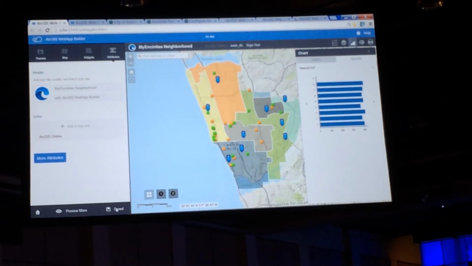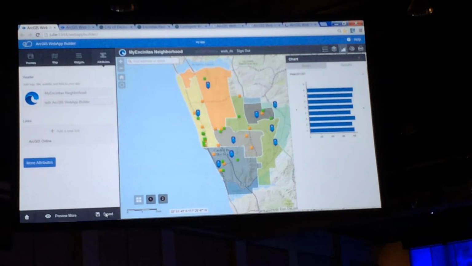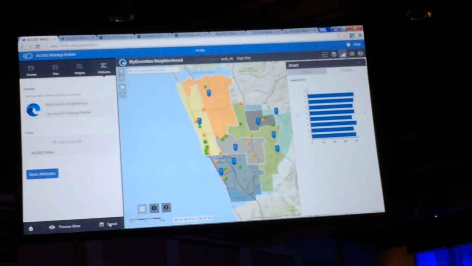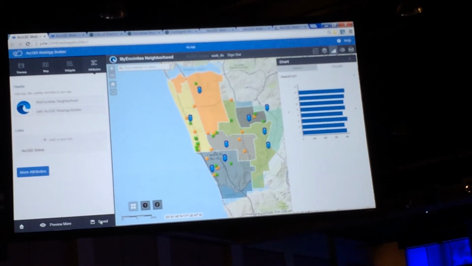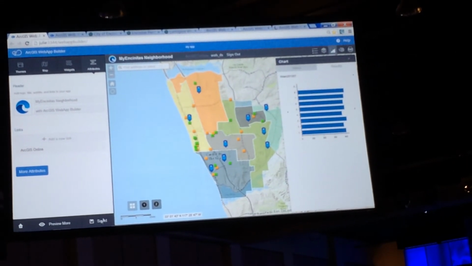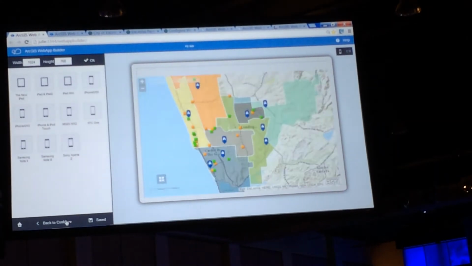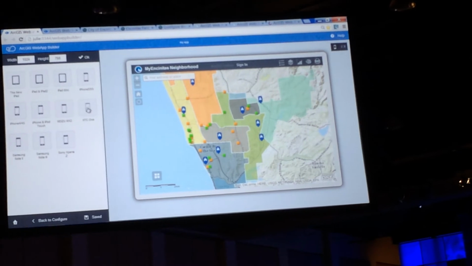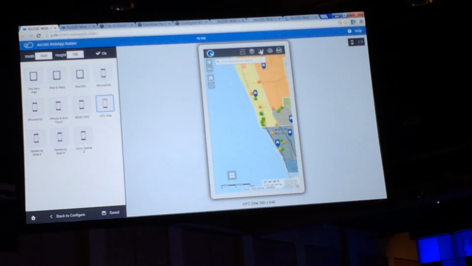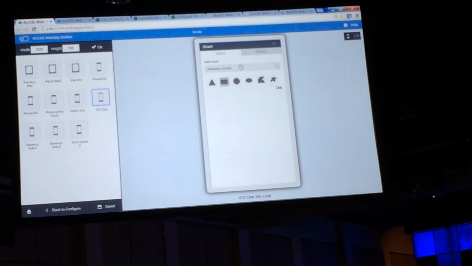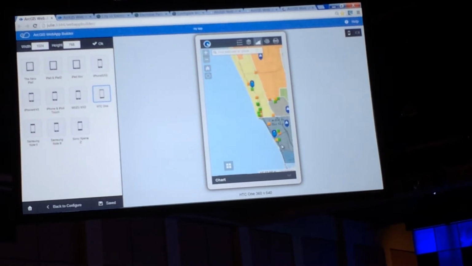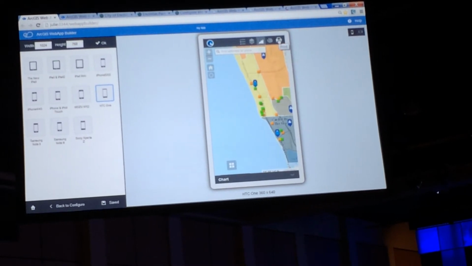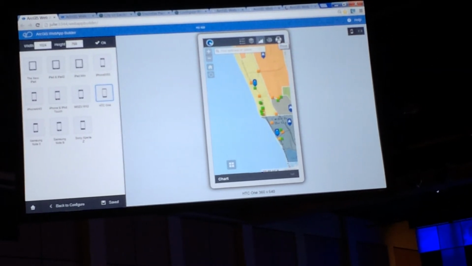So if the public is going to be accessing this application, that means that I probably have no idea what device they're going to use to access the application. So responsive design really comes to play. So at any point in time, what I can do is actually check the form factor of the app. So here we're looking at it on a tablet and look at it on a HTC Touch. And I can do that same sort of charting that we were looking at on the Mini and look at the results. So this is giving you live feedback of what that looks like.